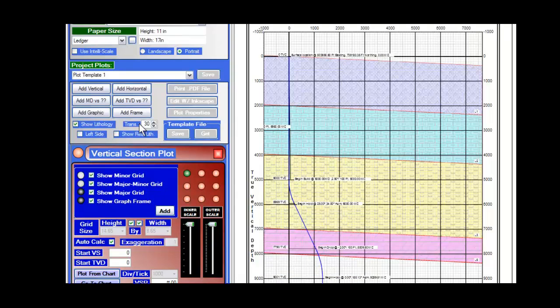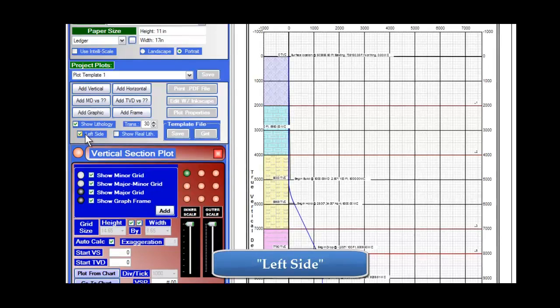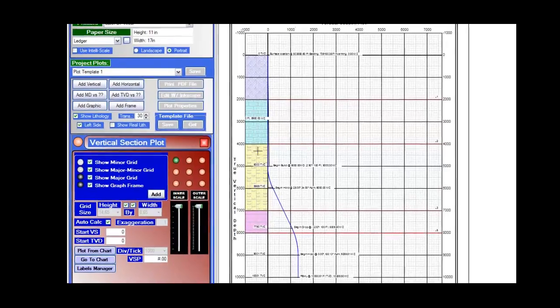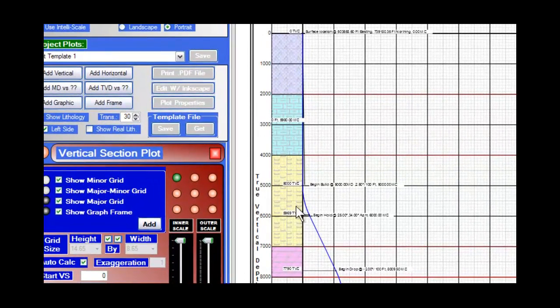Sometimes people don't want a lithology stretched all the way across the page. That's useful to have across the page, especially when you have dips. But if all you have is tops, then the tops don't actually mean anything, since there's no dip associated with them. So instead of this default, I can just put the lithology on the left hand side, and then we have the lithology going down the page with the descriptions printed right here.